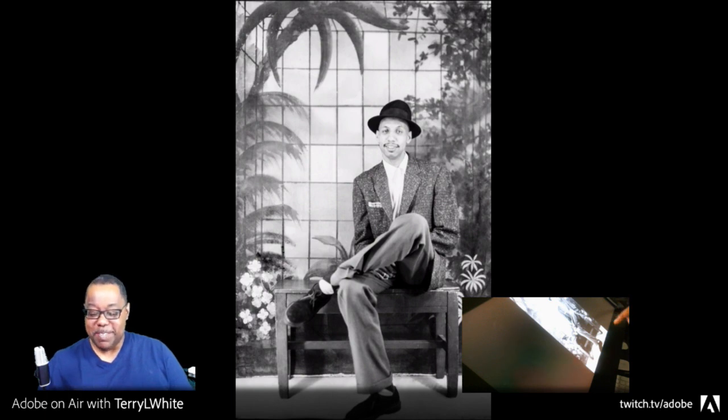Because whatever this photo backdrop is, this photo lab is, no one in my family has any emotional attachment, and especially me. I have no emotional attachment to that bench. I have no emotional attachment to that fake backdrop. I have no emotional attachment to anything in this scene other than the subject. So as long as I've corrected the subject to look good, to look right, to look the way I want it to look, I really don't care about the historic value of the things in the photo.